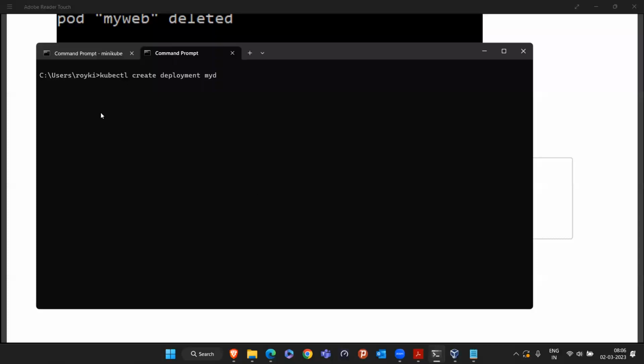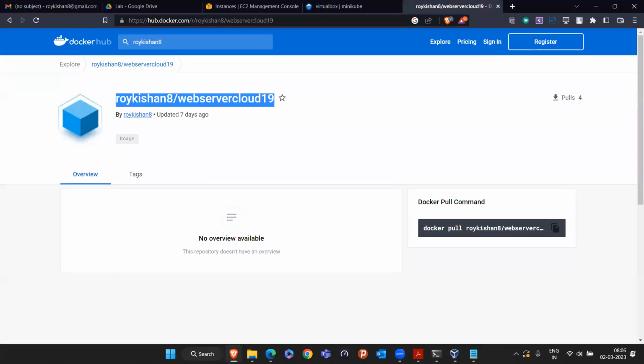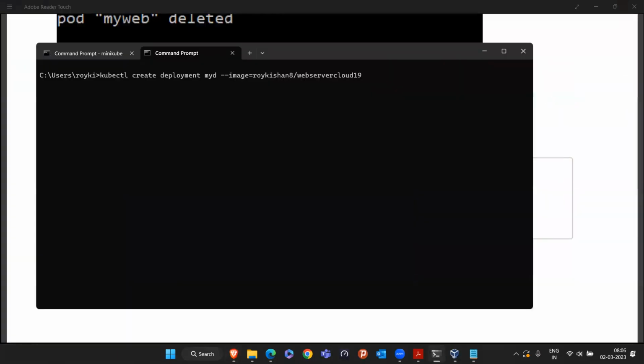So kubectl create deployment, deployment name is MyD, and you have to use this image. Let me match quickly, is this the correct image or not? If I press enter, it says that a deployment is created with the name MyD.